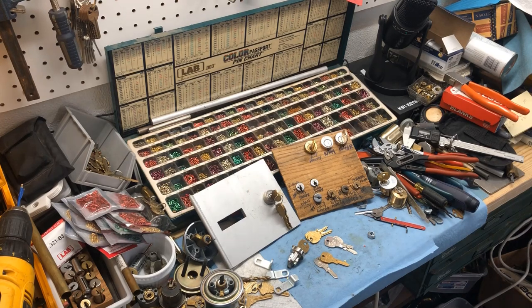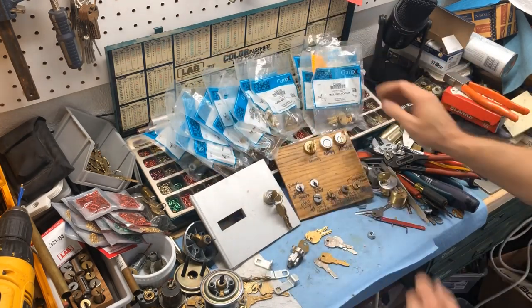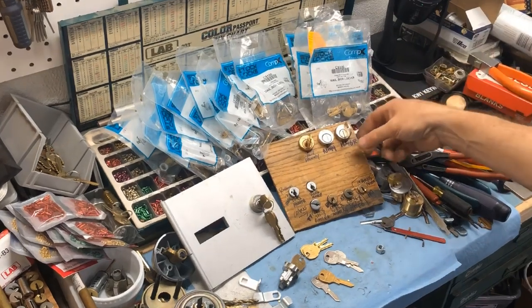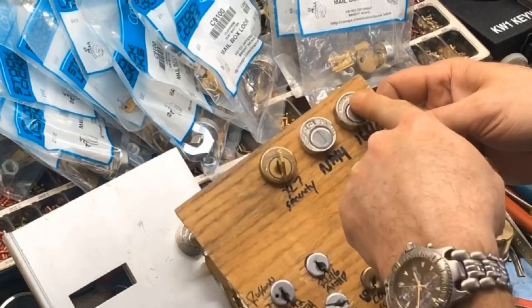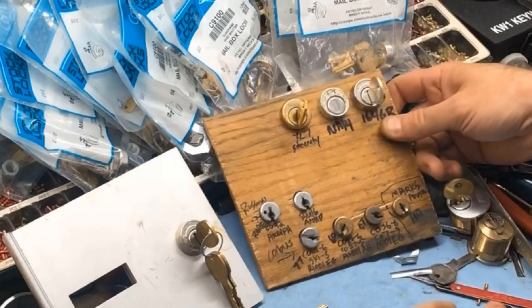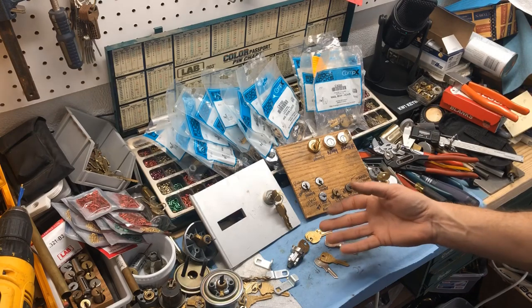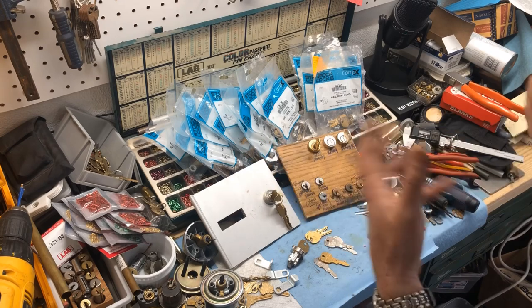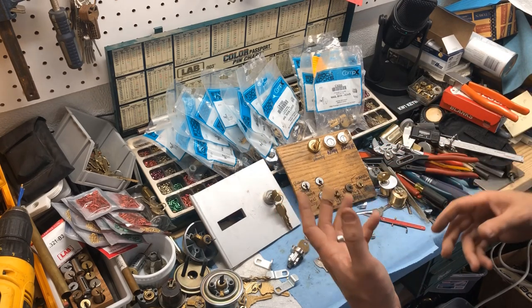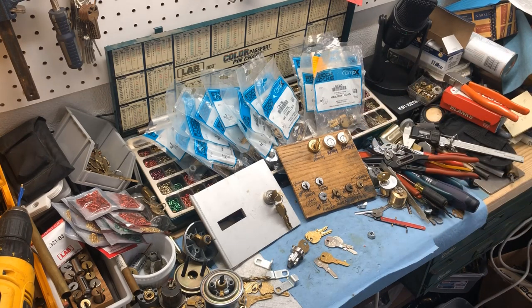What's going on y'all, Jason here. We are going to continue our series of mailbox locks by going over the Complex C9100 and C9200 styles of mailbox locks. These are more commonly known as the USPS L-1172C locks because they have that stamped in the face. We're going to talk about these from the locksmith side — why they're stamped that, how they're different from the old style locks, the keys involved, how they're put together, and all that fun locksmith stuff. We've sold tons of these ever since they came out in about 2005. Let's get started.